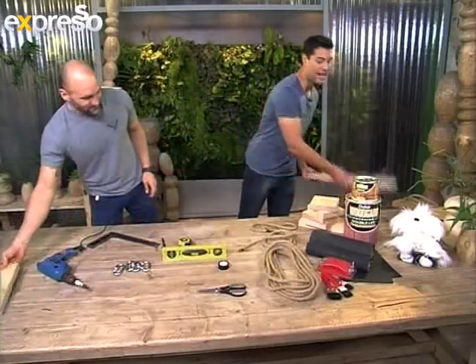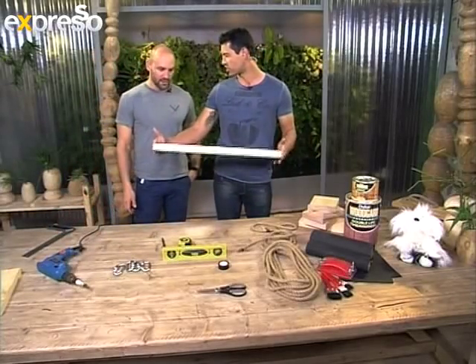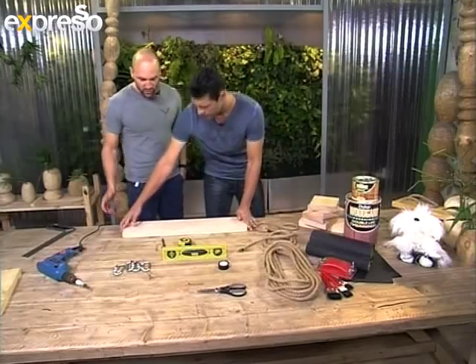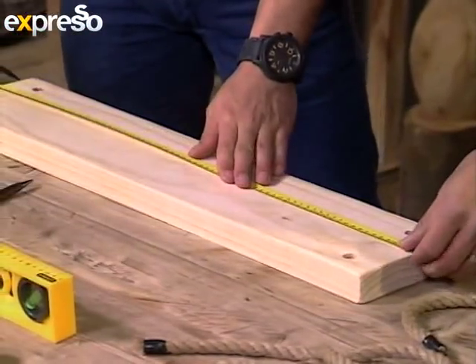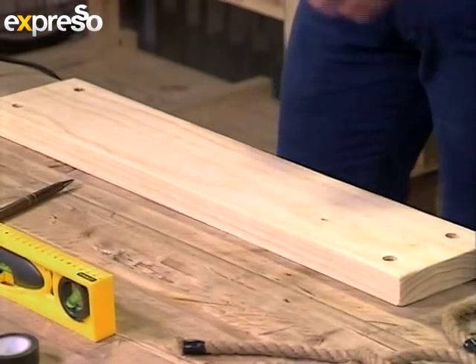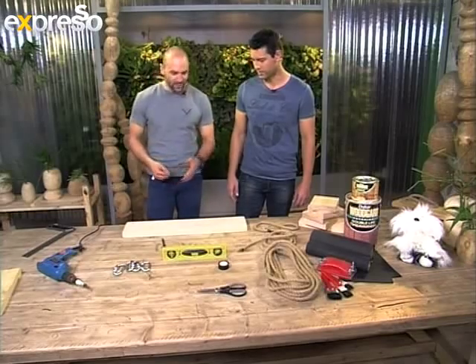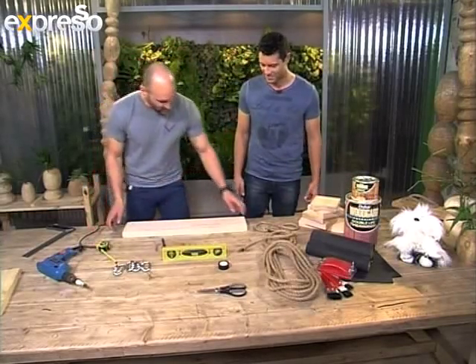So we've pre-made one with holes already — just like that. And this is also the pre-cut size that we've got for the swing seat. You want to oversize your bench seats. What you've actually got here is a nice seat at 700 millimeters. You never want the ropes cutting into your sides, so oversize a little bit — nice and comfy. Maybe you and your boy can sit on it together.